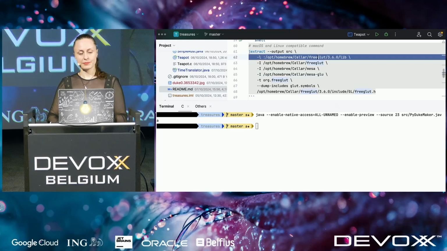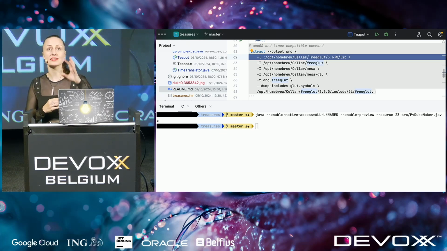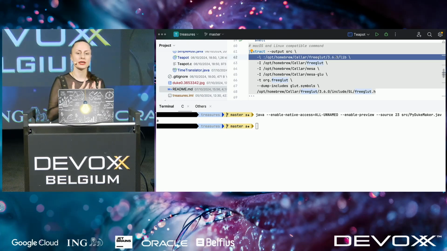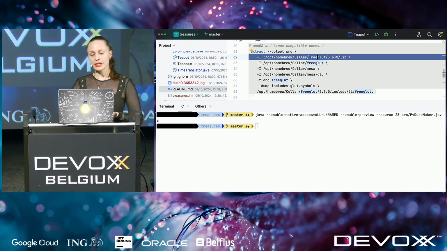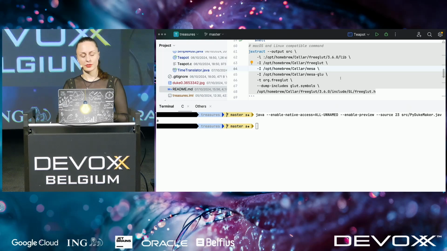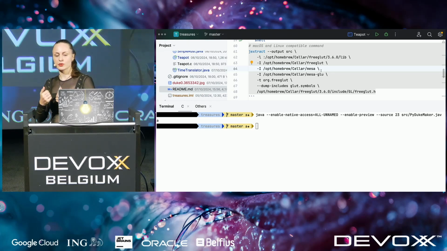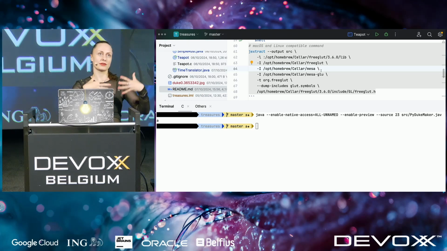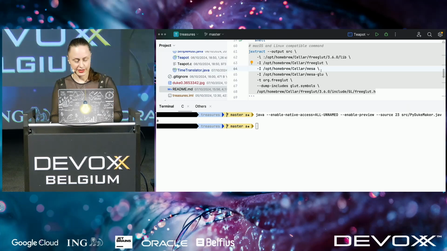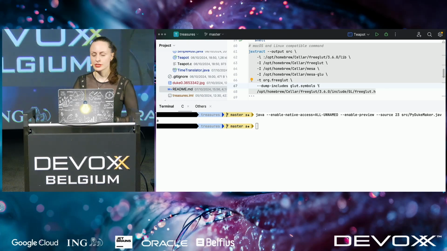Now, similarly as before, when I'm creating the binding, I'm telling jextract, hey, this is the shared library that you should use when you're trying to link to do the downcall to Glut. So this is where you find the library in this spot. But you should search for headers that the main header would reference in these three spaces. Because the headers of libraries can include other libraries inside them, it's good to have them all linked together when you're generating things like that. And you see here that the command has also something called dump includes, Glut symbols.